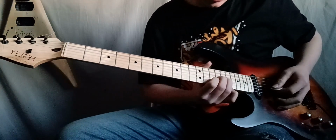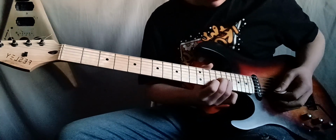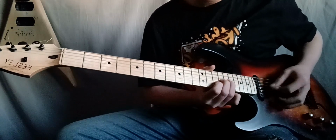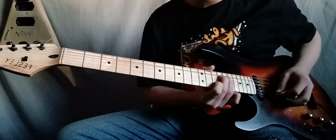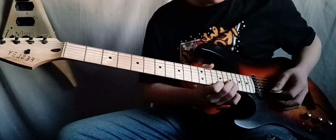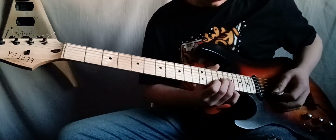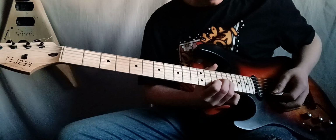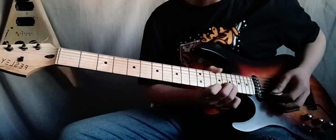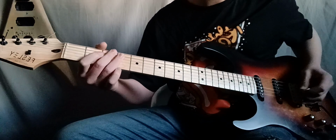16th fret G, okay, and then 14th fret B, and it's called the unison bend, and you bend the G up to the pitch of the B. Okay? You do a small vibrato, and then you move your 14th B up to the 14th E, and then you go to the 17th fret of the B, and then you bend up to the pitch of the high E. And then you do a small vibrato. So it all goes like this.